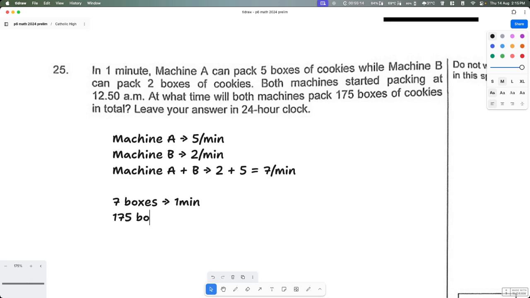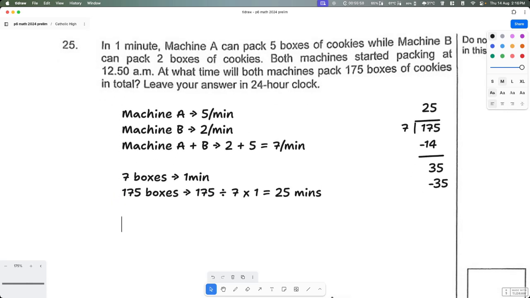Okay, so from here, if 7 boxes is per minute, 175 boxes is equal to 175 divided by 7 times 1. Okay, so let's calculate 175 divided by 7. In this we can minus not 1 but 14. Okay, 14 will be 2. Minus 14, and then this will give us 35, so 3 and 5 we can minus 35. Okay, and this will give us the answer. So it's 5 times 7. So that means 175 boxes, 25 minutes.